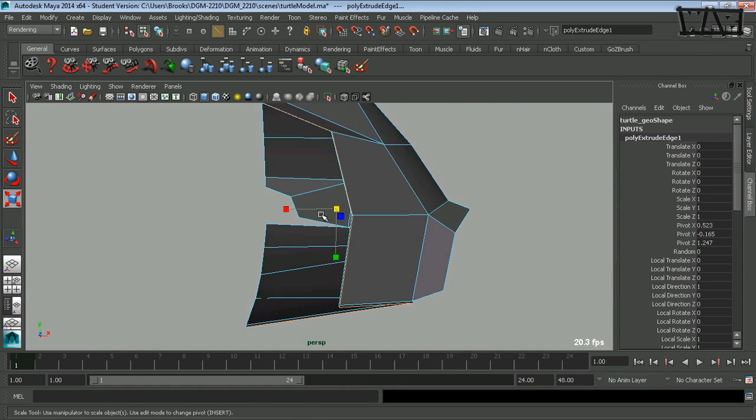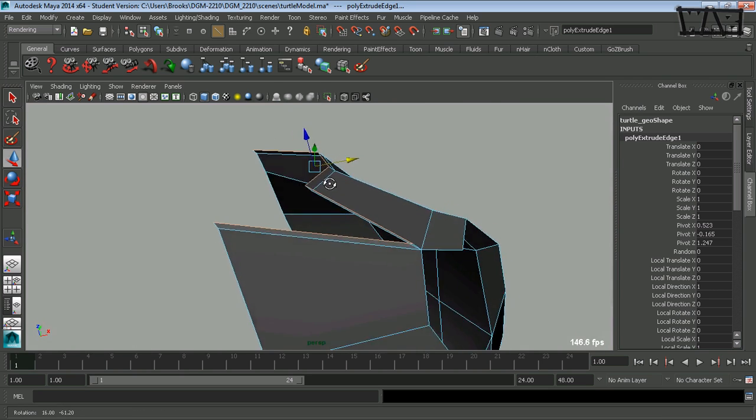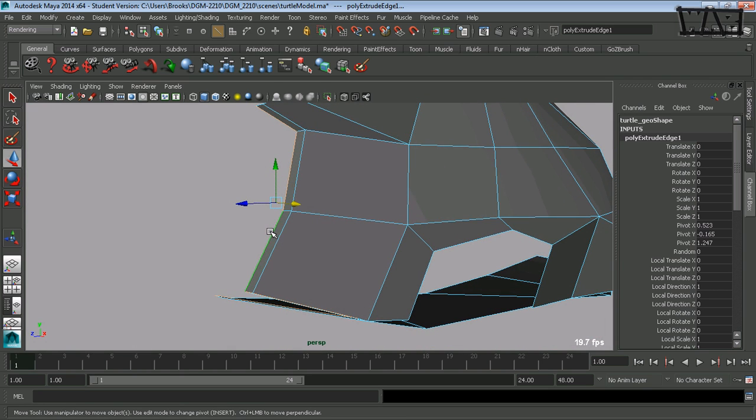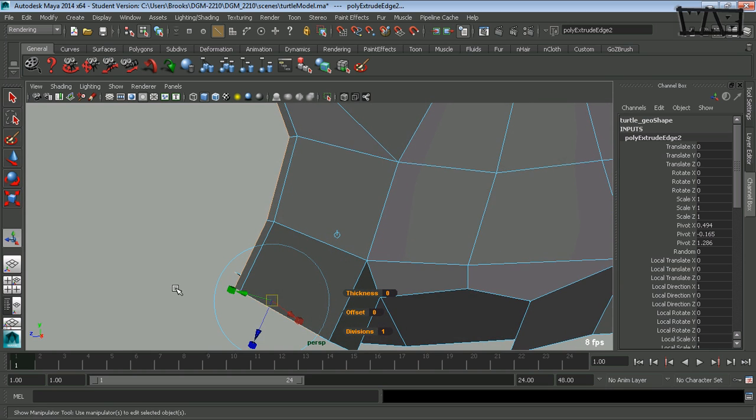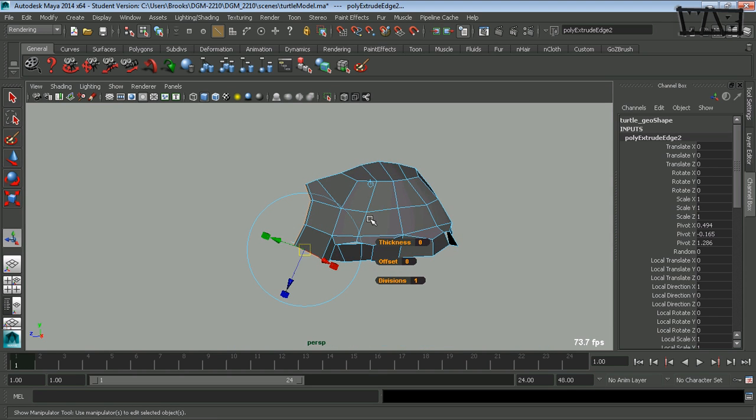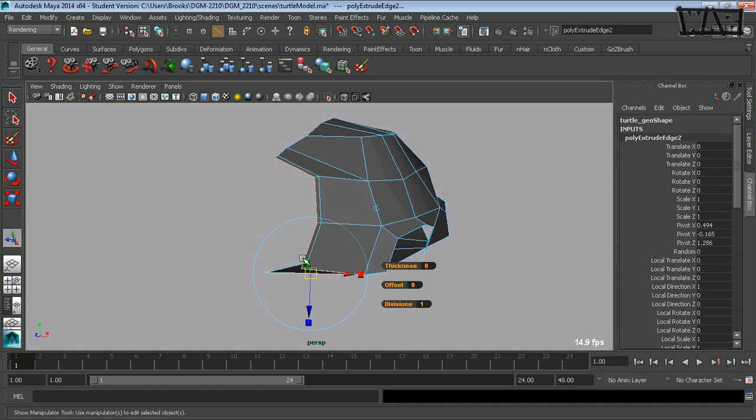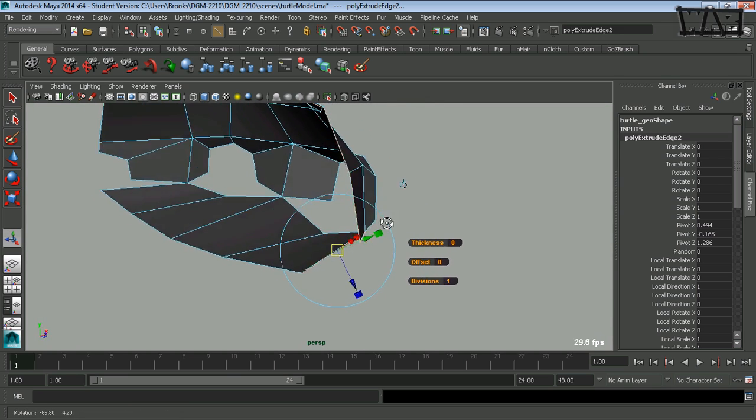I'm going to scale it in just a tiny bit. Push it towards the middle. I'm going to extrude it again. Now when you're adding these details in, especially in a hard surface model, you'll notice that these are not squarish at all. They're very rectangular. That's okay when you're adding details. When you're working on the overall shape, you want to maintain squares as best you can. And you just kind of have to get a feel for what that really means.